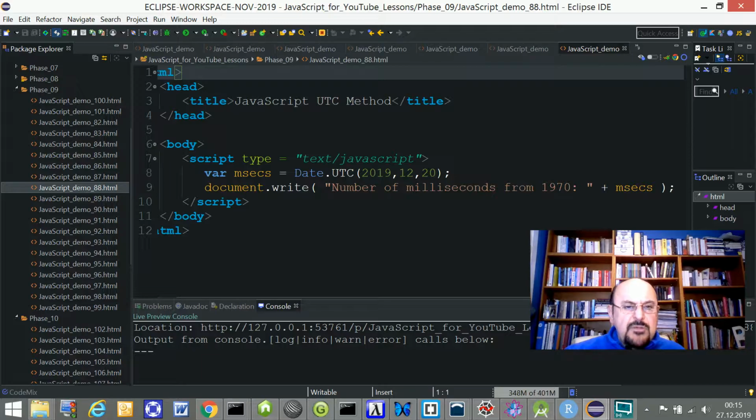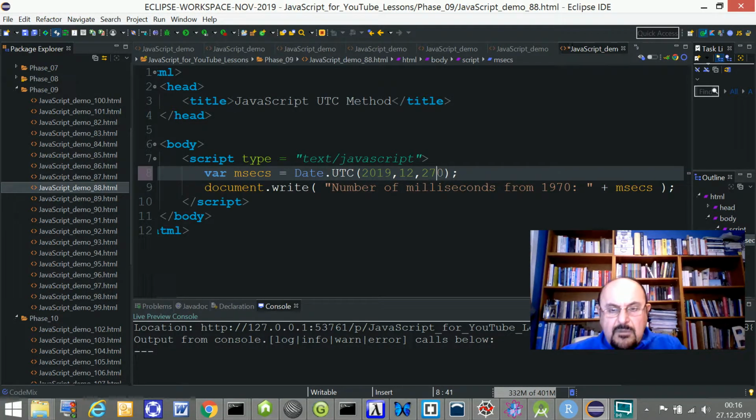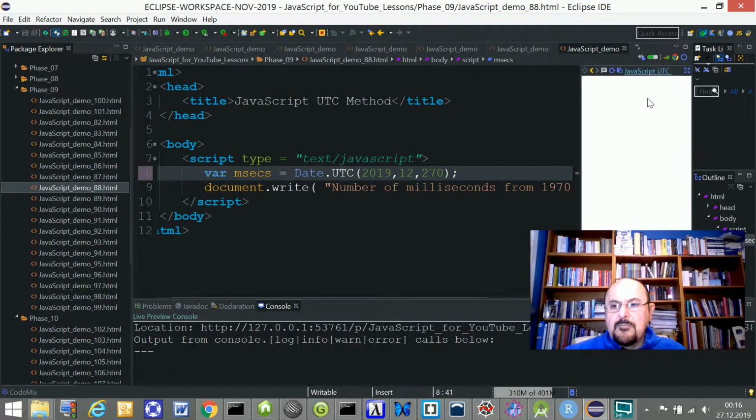How do we use it? We assign a variable millisecs, and Date.UTC, and the date, and I can modify this 27. Okay, and this time it's still a huge number, yes.